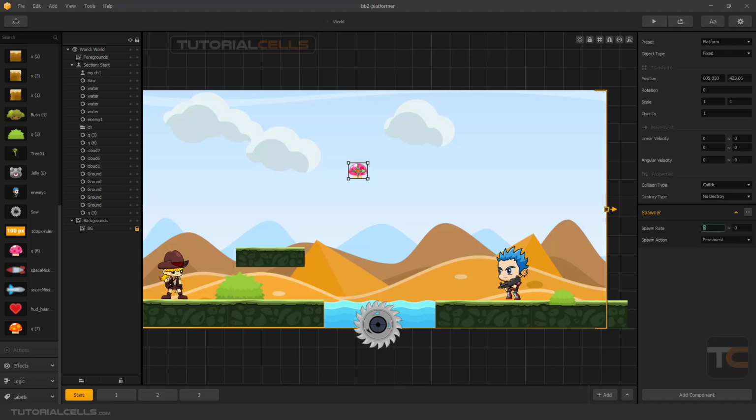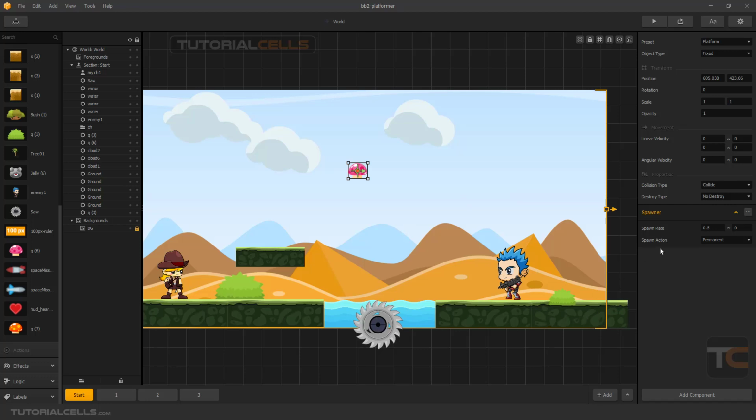It means in 2 seconds we have 1 spawn. If you make it half, in half a second we spawn 1, and it means in 1 second we have 2 spawns. So when you reduce this number, we have more spawns.